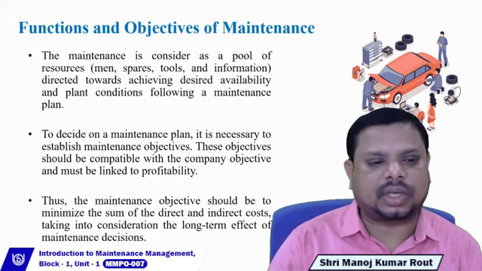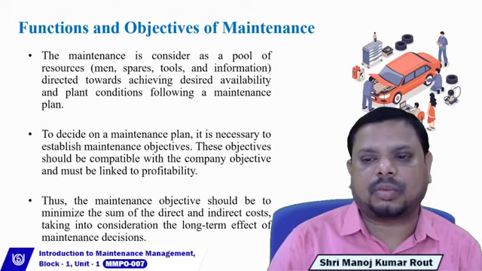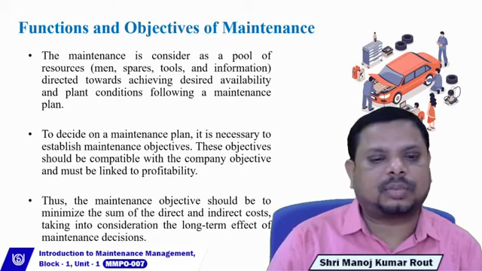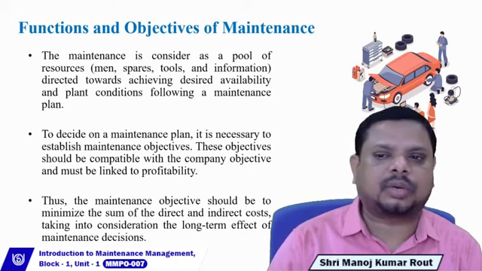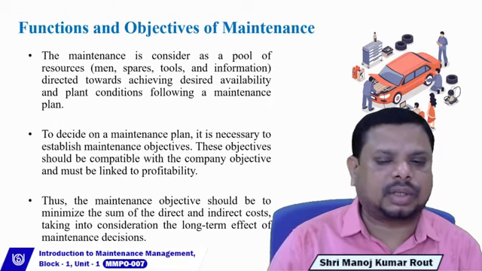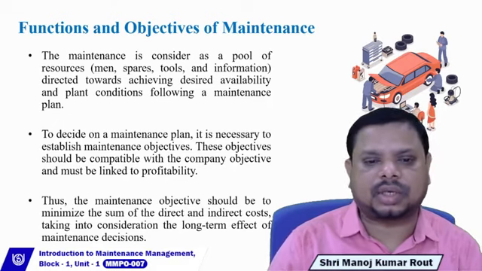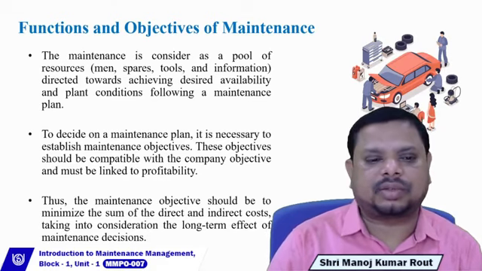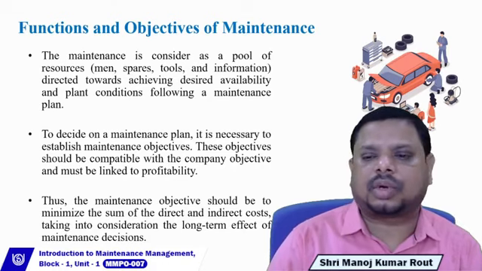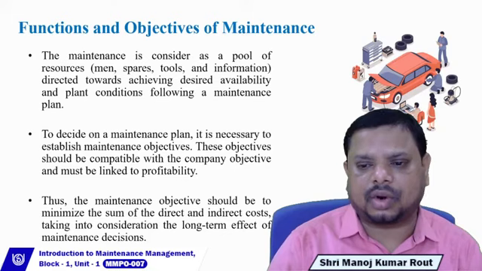It is necessary to establish maintenance objectives. In the case of maintenance objectives, which are predefined by the top level of management, the next important part is that these objectives should be compatible with the company objectives. As you know, the common objective is that when a company invests a large amount of money, they search for ROI, that is, return on investment. So in that case, the maintenance objectives should be compatible with the company objectives, which must be linked to get higher profitability for the organization.